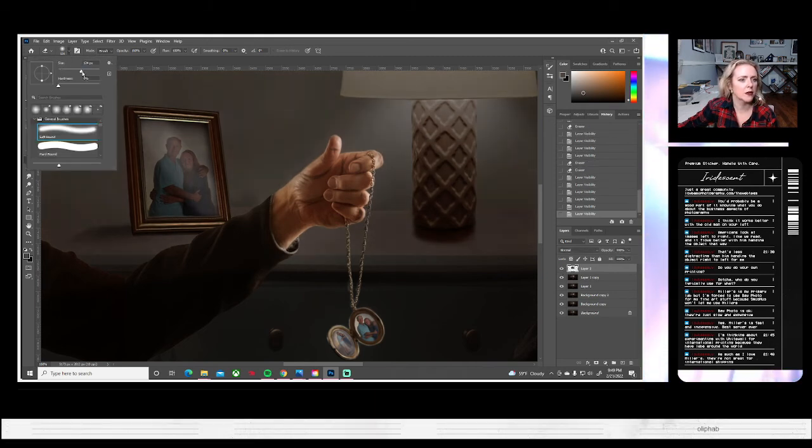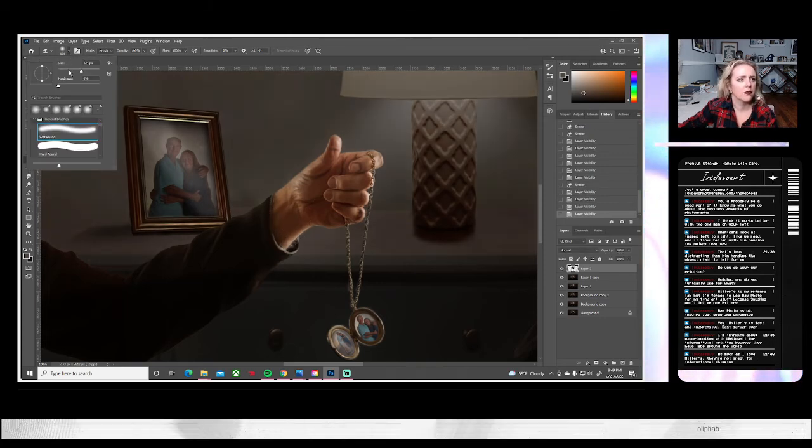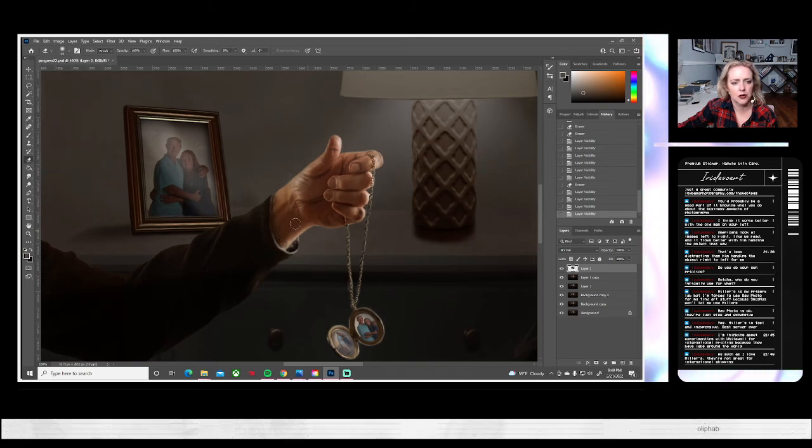And one thing I'm going to do is let that come out too, because I really just want to get rid of that super strong highlight.